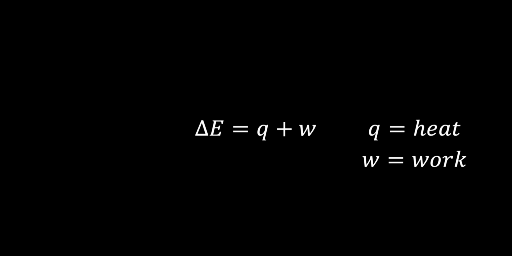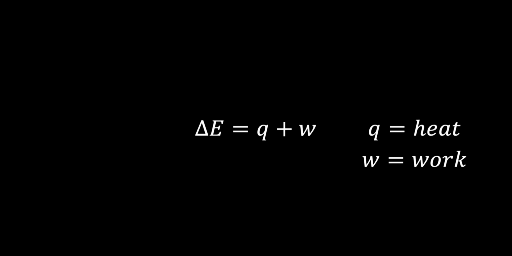We have mentioned this a couple of times, but one of the fundamental laws of the universe is that energy is conserved, and this is expressed in the first law of thermodynamics. The mathematical expression for the first law of thermodynamics is that the change in energy of the system is equal to the heat that is imparted to the system plus the work that is done on the system.